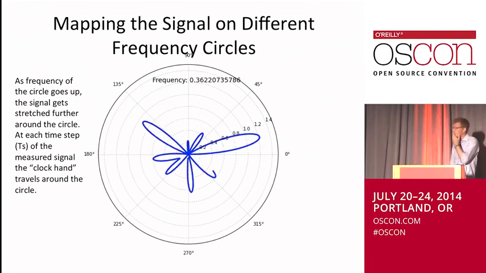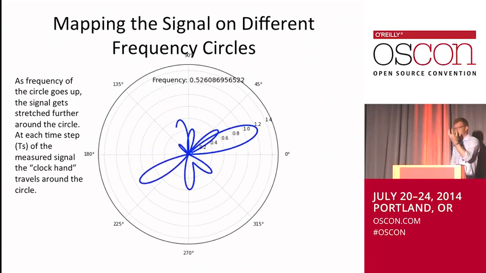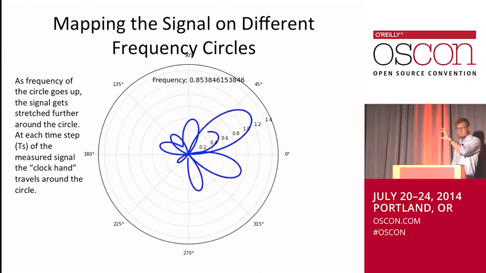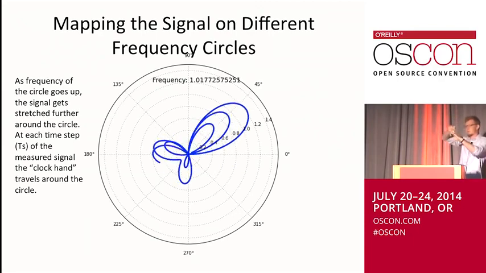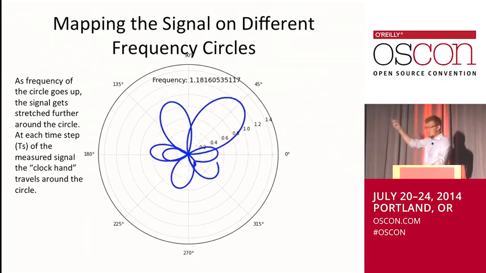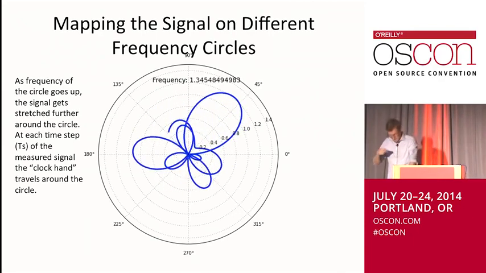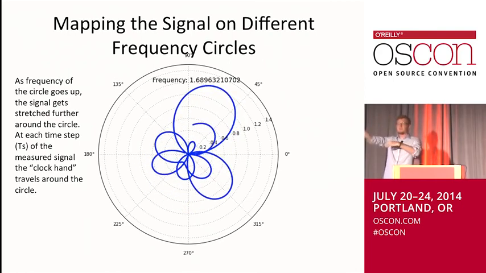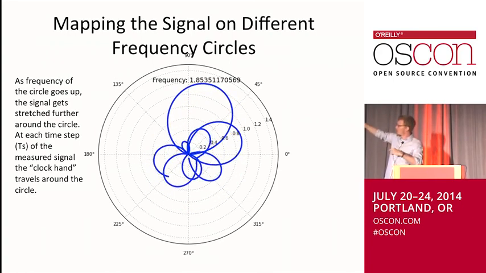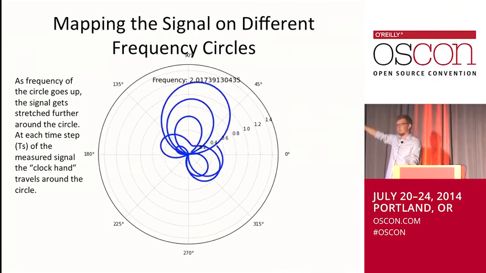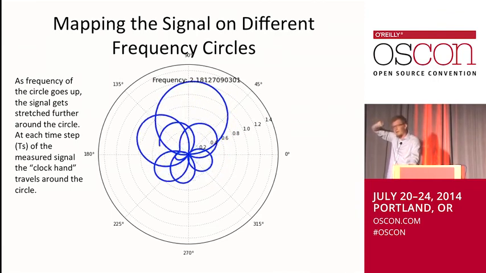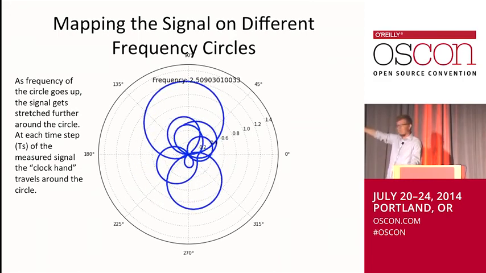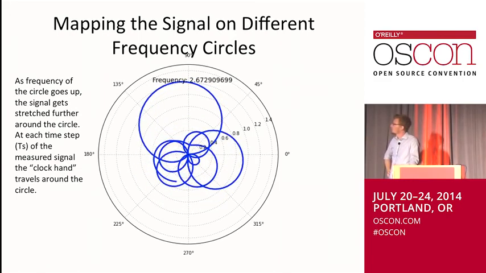So what you're looking at here is, again, all of the measurements drawn on that face of that circle at one point. We're essentially wrapping around the circle. And as we increase the frequency, in other words, as we increase the rate at which the clock hand ticks around the face of the circle, it becomes faster and faster, and it spreads the data around that clock face. Essentially, it's coiling it up tighter. And you can see it creates some interesting patterns there.